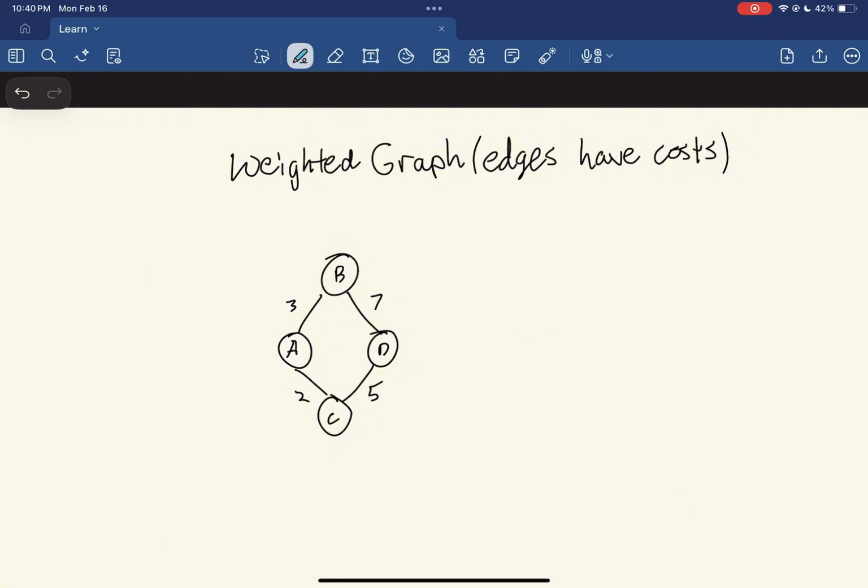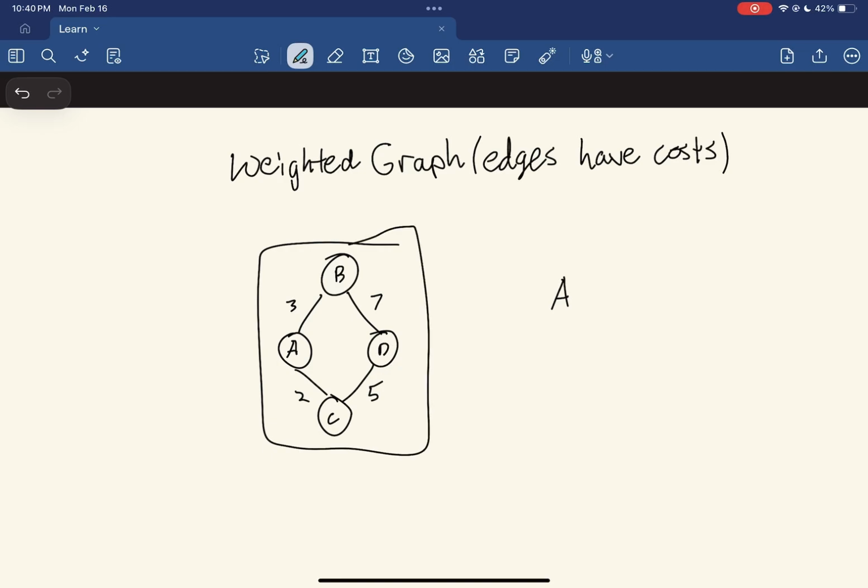Another thing you need to know is, does the cost stay the same both ways? That's not automatic, right? Weight is attached to a single edge, and each direction can have its own weight. Let's say this is an undirected graph.